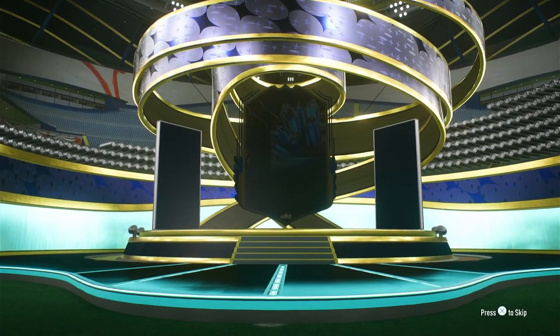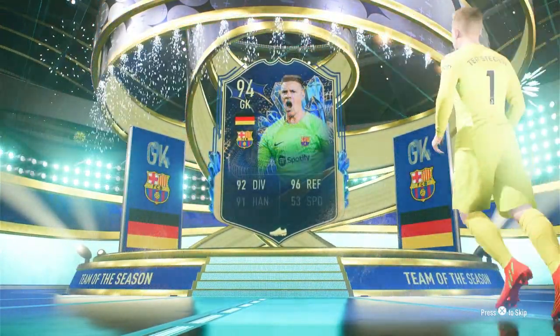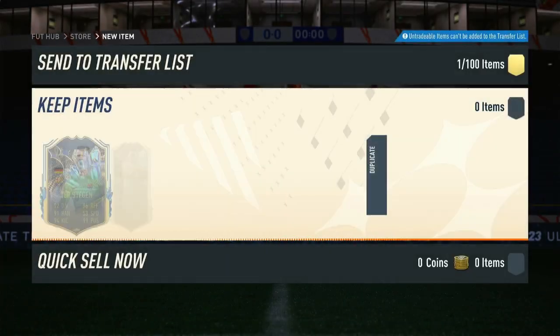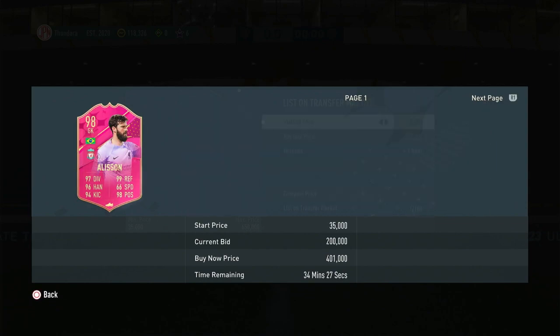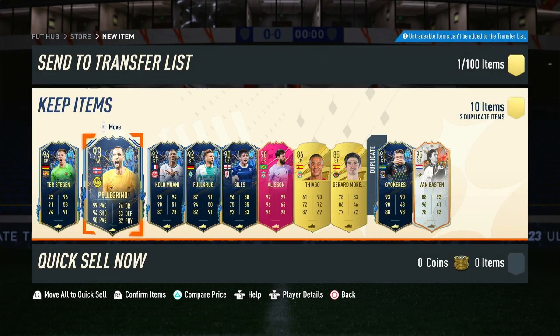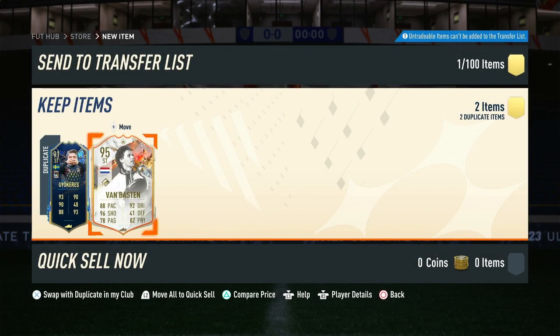85 times 10, let's go. Okay, what do we got? German goalkeeper Ter Stegen, nice, 94 rated, good. What do we got in the rest of the pack? Ooh, 98 Alisson, Futties, okay. Now we're getting some packs, look at that. That's a 300k goalkeeper. Crazy. More Team of the Seasons, Pellegrino, and Van Basten again, which we'll have to get rid of now.